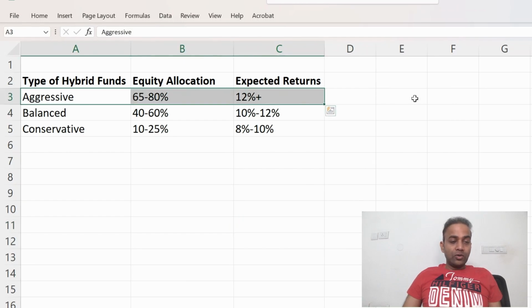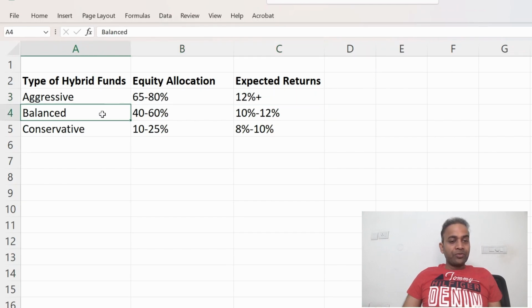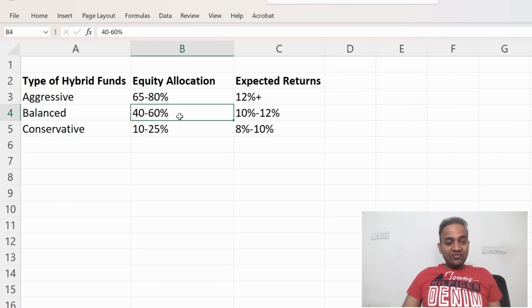If you want to do an SWP, an aggressive fund is never a good idea because they are like equity funds and they'll have similar volatility. So that is not something suggested for SWP. You can either go for a balanced fund or a conservative fund when you want to do SWP. A balanced fund is suggested for aggressive investors who are okay with some volatility. But if you're a conservative investor, you should stick to conservative hybrid funds for your SWP.